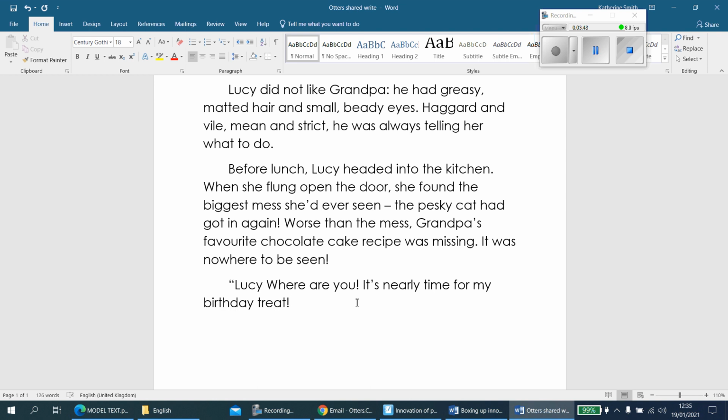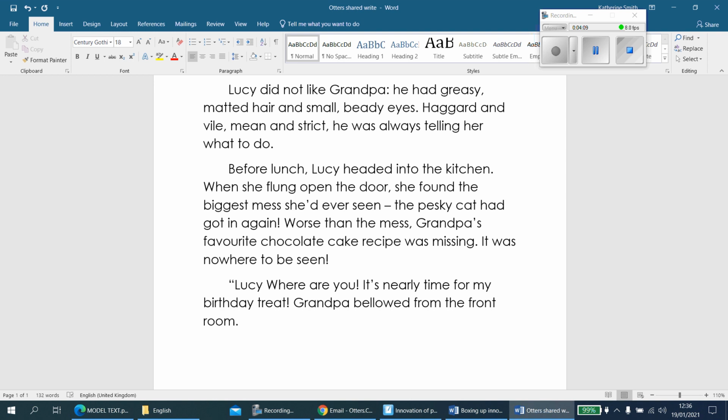So he needs an exclamation mark. And then I said screamed. I think we can do better than that. So we can have Grandpa screamed from the living room. No, we're going to have bellowed. That's better. Bellowed from the front room. And then you need your full stop here because it is the end of our sentence.